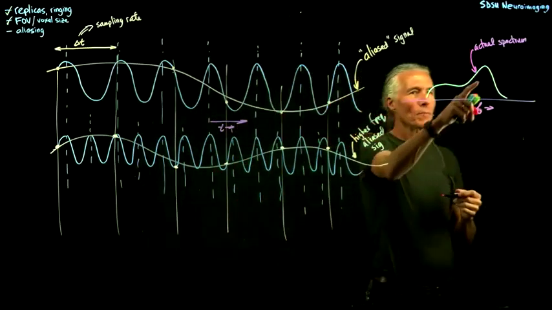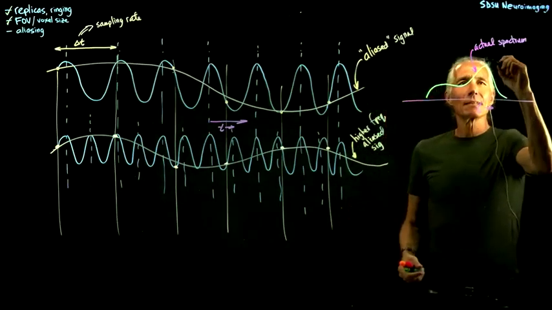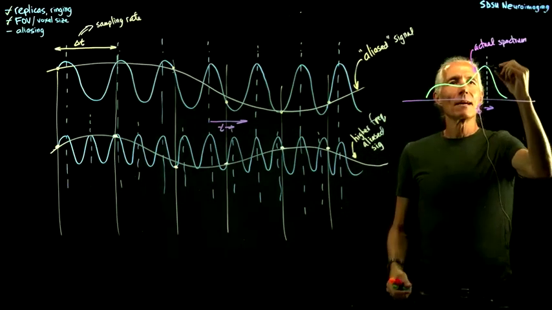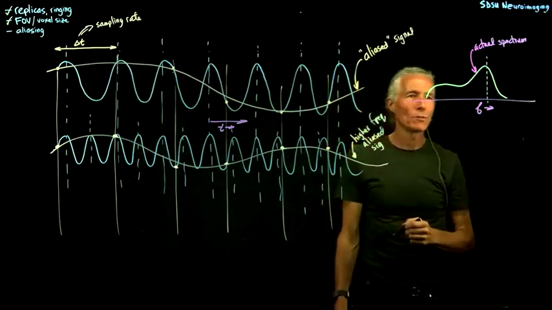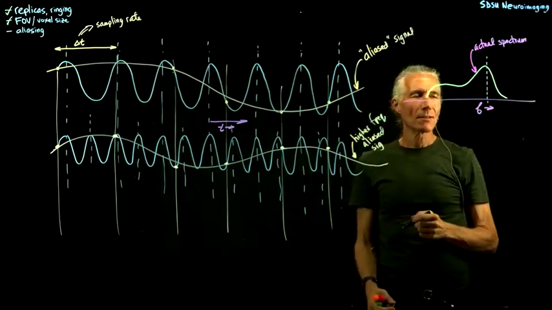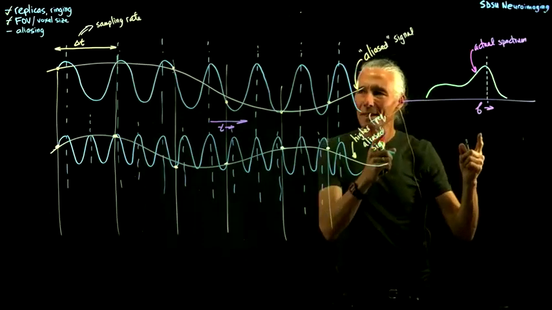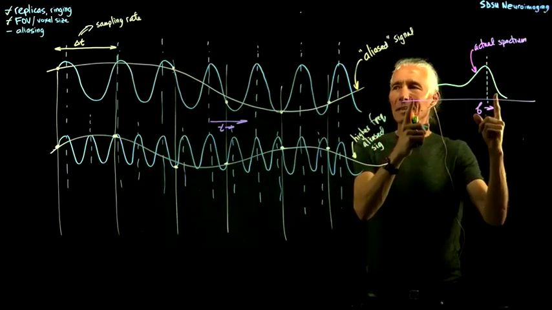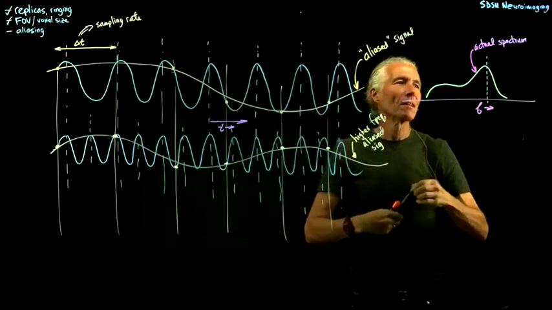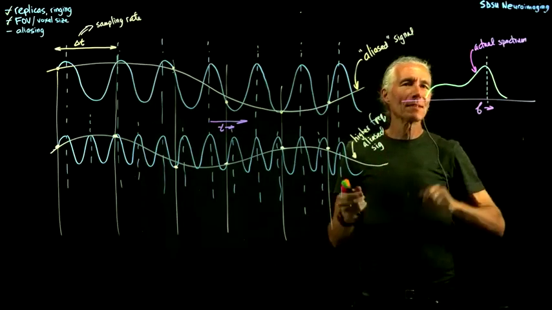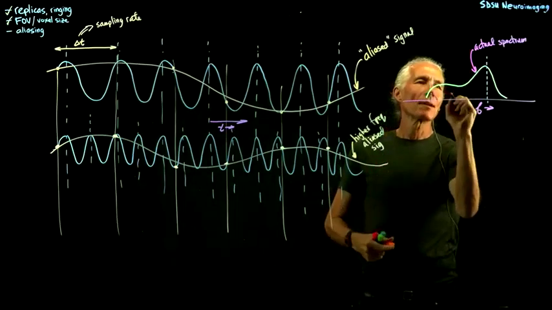Okay, so we've got some actual high frequencies there, but let's say that we only sampled out to that frequency. We didn't sample to a high enough frequency. And so what is that going to do? It's going to cause another copy of the spectrum to be superimposed on it. So it's going to be another copy right here.